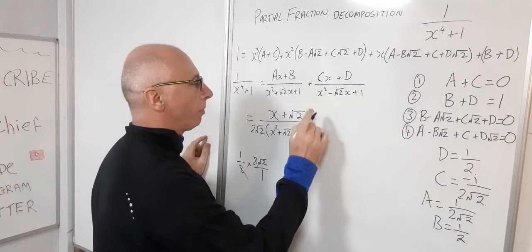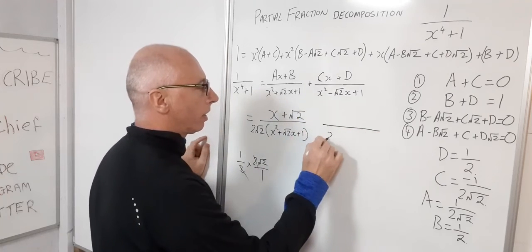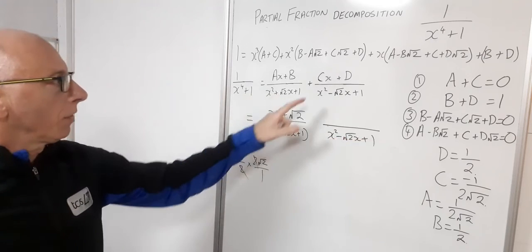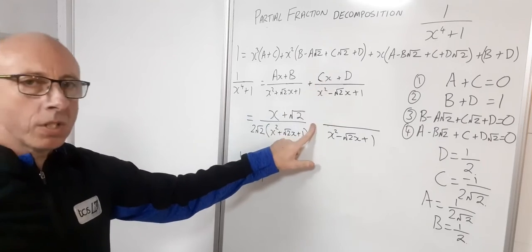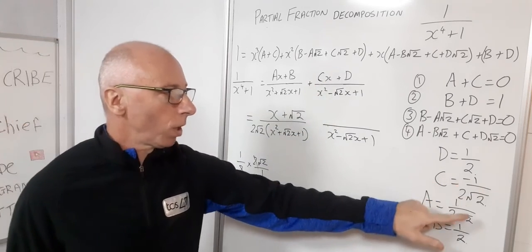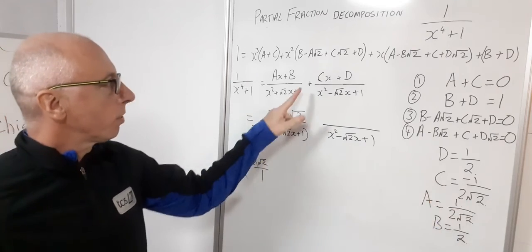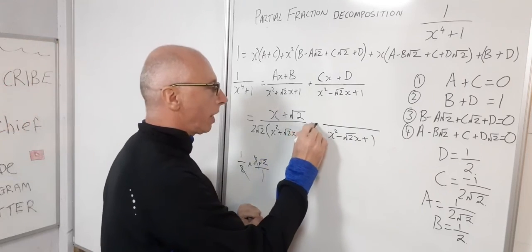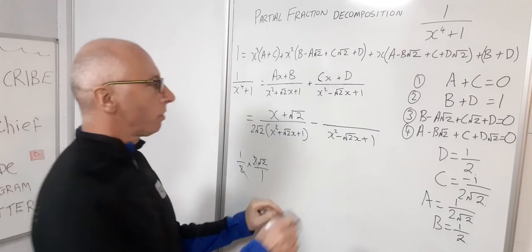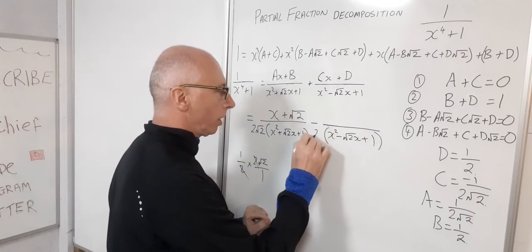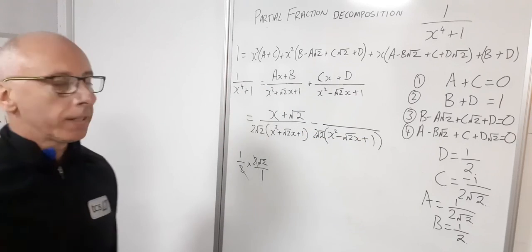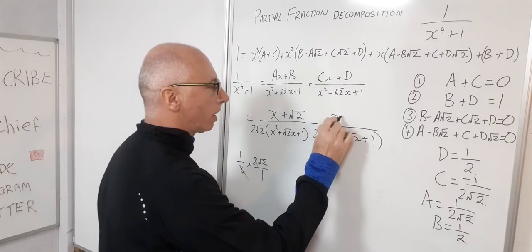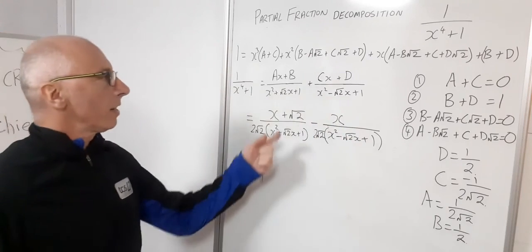So now let's have a look at this one. So setting up my denominator, x squared minus root 2x plus 1. Now I've got cx plus d. Now I didn't put a sign here yet, because I see I've got c here is minus 1 over 2 root 2. So instead of this plus, I'm going to use this minus sign here and put it here. So now I've got minus. And then, as before, I can write 2 root 2 in my denominator. So it takes care of that. So therefore then I'm ready just to write my x in the top, because I've got my c in my denominator. Okay, so that takes care of my x.